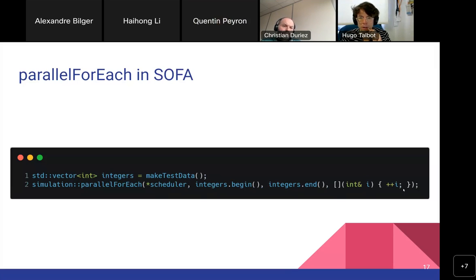So this is very, very similar to the STL. But here we know what is going on. We know that we use a task scheduler, so the thread pool. And it is portable, so the algorithm managing the threads won't change behind this function.